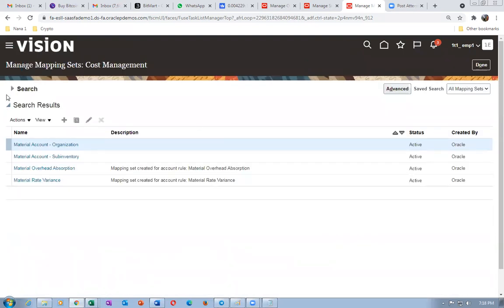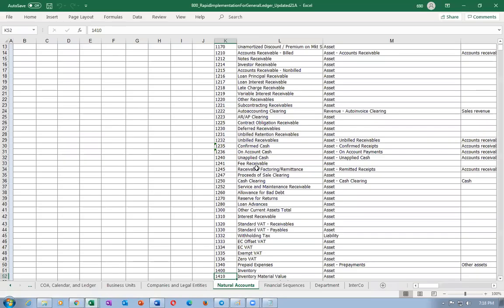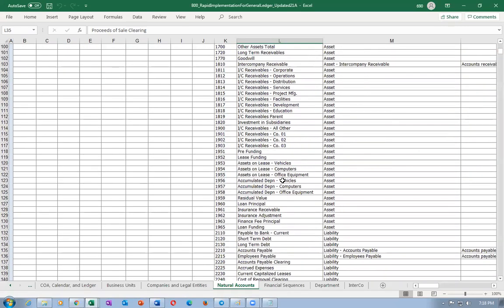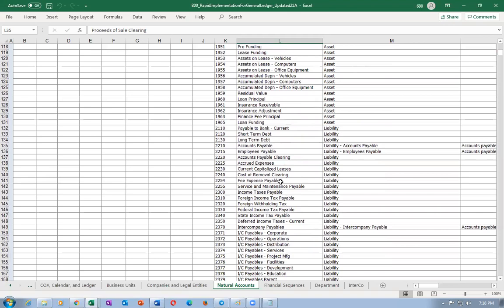Now, the accrual account has to be set. So we'll now go on and see what the value of the accrual is. The accrual account organization is basically a liability account. Right? The liabilities start with 2. 2210 is the normal account. So I will now use 2220, because 2210 is used with the payables actually. So we will use 2220 for our purchasing. Payables accrual payable training, I'm going to use it now. We have seen the difference between these two in our procurement training. So leave this for the payables, and we will use 2220 for this.